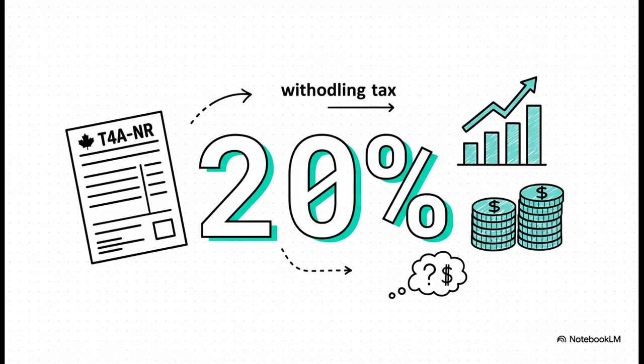And this is the crucial point. The CRA takes repeat offenses very, very seriously. If you fail to deduct the tax a second time and they decide it was done knowingly or with gross negligence, that penalty doubles to 20%. That's a clear signal from them that this whole compliance thing isn't optional.